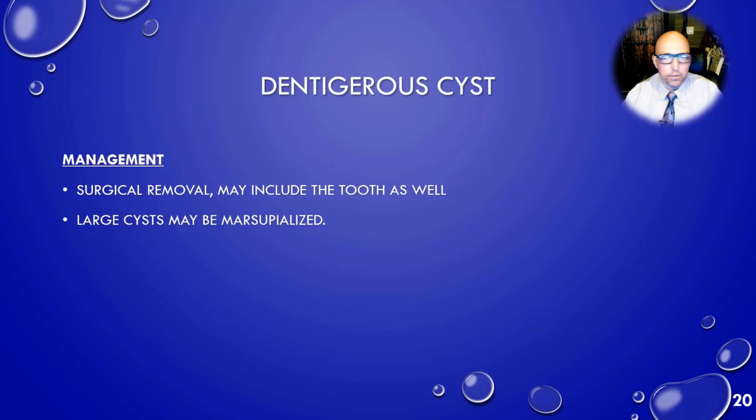All right, management is going to be surgical removal, as it will be for most of these cysts and benign tumors. If it's a large cyst, they may be marsupialized, which means, and this seems to have gone out of vogue in recent years, I appreciate images I've seen of this when large cysts have been marsupialized, which means the surgeon cuts into it and leaves a little drain and allows that cyst to depressurize. The fluid drains out. You leave a little tube that drains out the internal component of the cyst, and the bone will heal around that cyst over time.